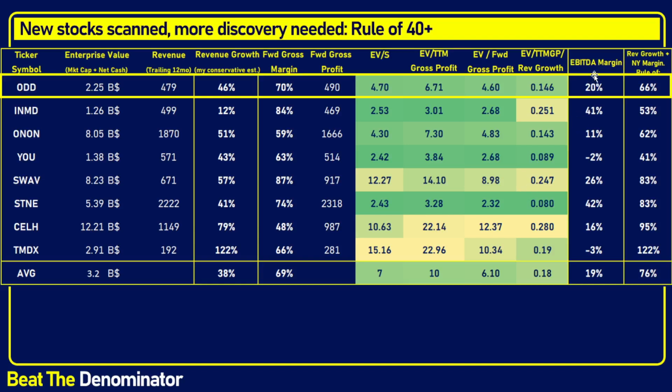And I've added recently EBITDA margin. EBITDA margin is, to me, the true economic power of the firm. How much money the firm actually makes today. So you take your total revenue, you multiply it by EBITDA margin, and you should be extremely close to the free cash flow number. It's a metric that has the advantage to not suffer as much from any special item. So I use EBITDA margin as an indication of how profitable a business is, knowing that none of these businesses are mature.